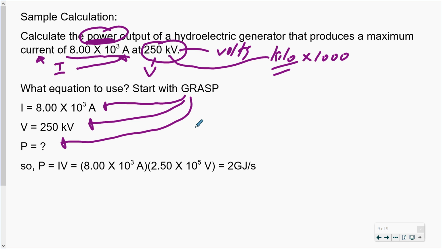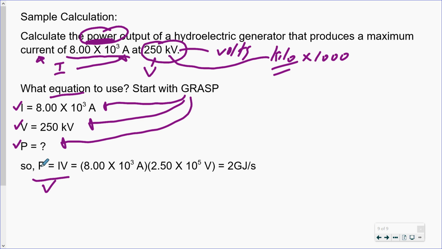Now it's just a matter of going to your data booklet and picking which one of those three equations is going to work. Which equation has current, has voltage, and has power. So if the equation has resistance, we don't have the resistance, so we can't use that equation. So the information that you have is going to dictate which equation you can use. So if we take a look at this one here, power is what we're trying to find out. Current we have, voltage we have, that's our equation. This one here, we don't even have to rearrange.